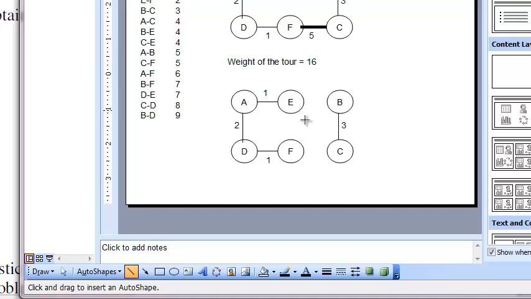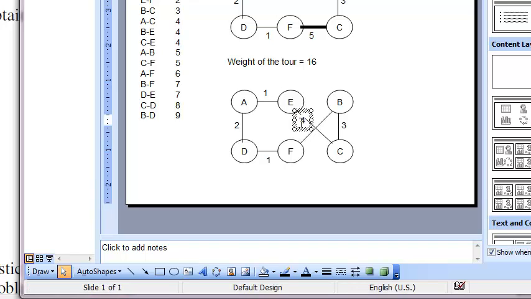Because it's going to disconnect. So we have to do something like this and something like this. So the weights are going to be C to E is 4, and F to B is going to be 7, right?